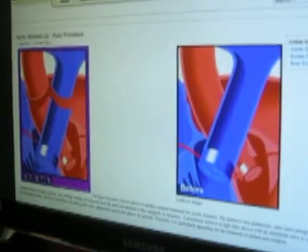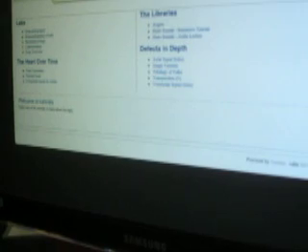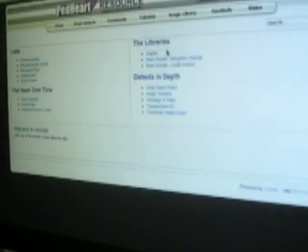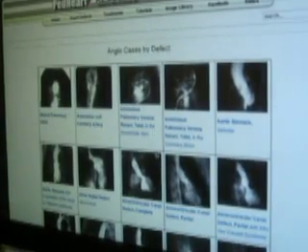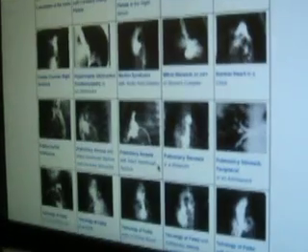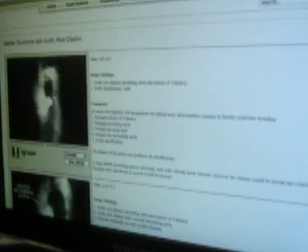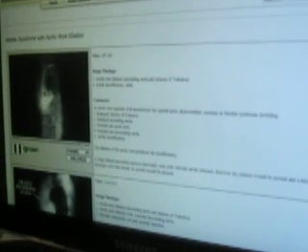The Resource Web also comes with some tutorials and some libraries. There's over 1,000 different angiograms and chest x-rays here, and we can show, for instance, an angiogram of someone with Marfan syndrome, and we can play this loop, and you can see this is a very dilated aneurysmal aortic root.